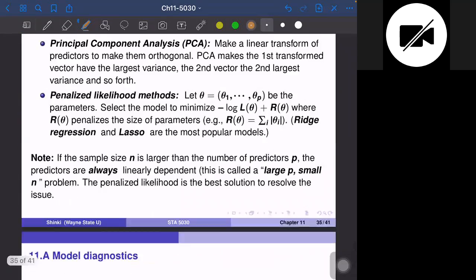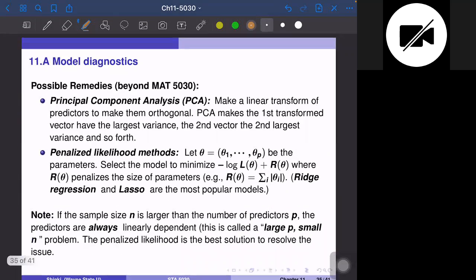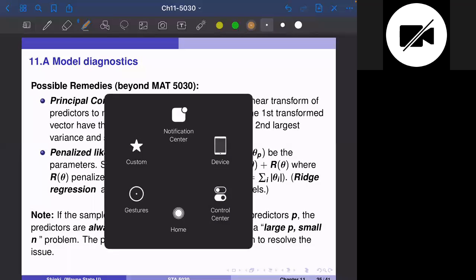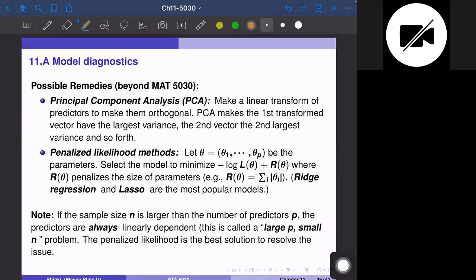Now let's consider the best way to solve this multicollinearity, especially if you are a biologist or economist, and you want to show that some specific variable affects y. So some possible remedies. One is principal component analysis. The idea is that x1 and x2 are so similar that we cannot distinguish them.